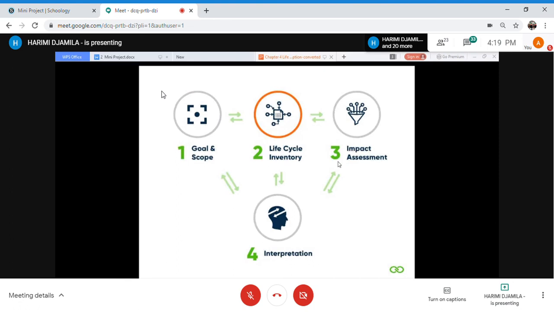But of course, the most important one is the interpretation at the end. What this means is that the interpretation doesn't necessarily have to happen at the very end. But after you collect all your data, you can make the most reliable conclusion and recommendation, because it's based on the entire calculation. But at the initial stages of calculation, you still have some insight about the important information about your study.